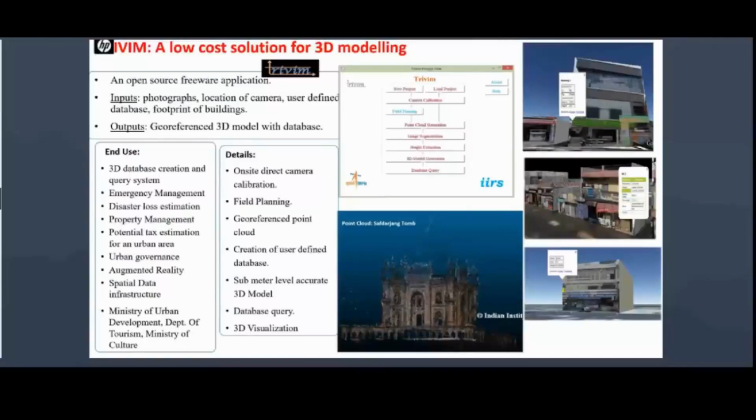Now there are two types of sensors. Passive sensors are the ones which utilize the energy of the sun. The active sensors are the ones which give out their own energy. This energy is sent towards the target, it strikes the target and it comes back to the sensor.